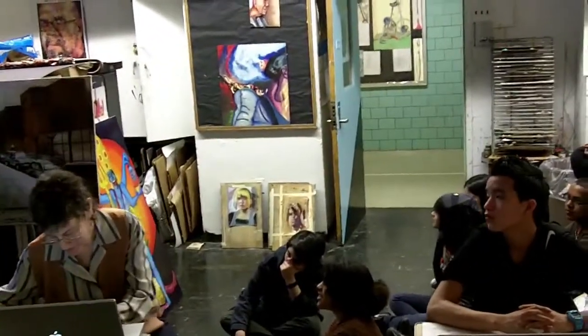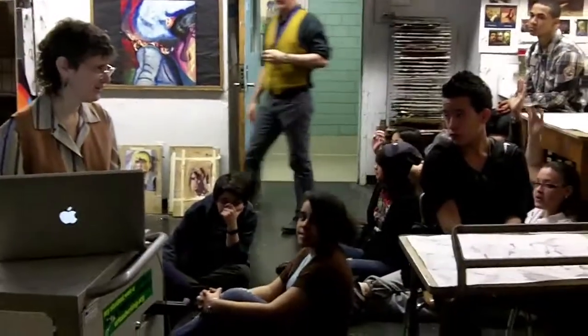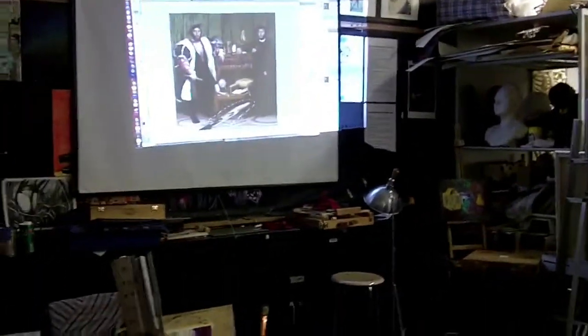So let's take a look. Let's see hands. Who thinks it's going to be a good skull? Who thinks I can make this look realistic? Oh, I know you can do this. You all think so? Who thinks Holbein screwed up and he faked it? Oh. Byron. Okay, let's see. Check this out, guys. I'm going to do a rough selection on the skull. I'm going to make a layer out of it. Okay, so now I have an additional copy of it. There it is. Okay, so I'm going to go into transform. This brings up a box where I can do sort of anything I want to the skull. Stretch it. But instead, I'm gonna start transforming it this way.